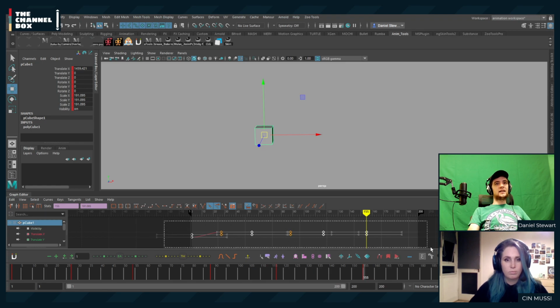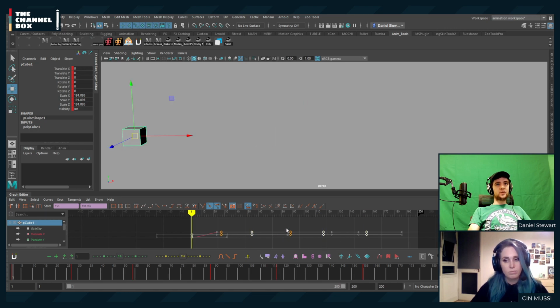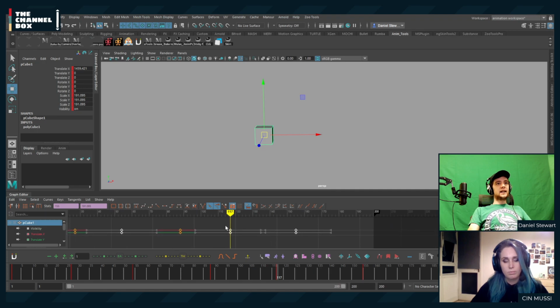Let's say theoretically that these 2 keys are my breakdowns and these are my keys. I can set these, and it'll only key through the keys that I selected in the graph editor. So because I didn't select this key here or this key, it skips over it, which is so handy because it also helps. Let's say this section of my animation is like a guy punching something, and I've already done this section of my animation and it feels pretty good.